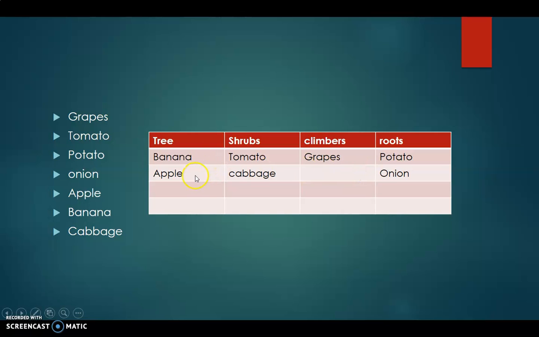For example, banana and apple come in the category of trees, tomato and cabbage come in shrubs, grapes will come in the category of climbers, onion and potato can come in the category of roots. So children, you have seen that there is no single way of categorization, but whatever category you define, it should be labeled clearly, and whatever things you group under that category should belong to that category. And some features should be common.